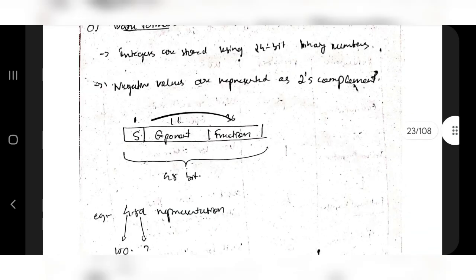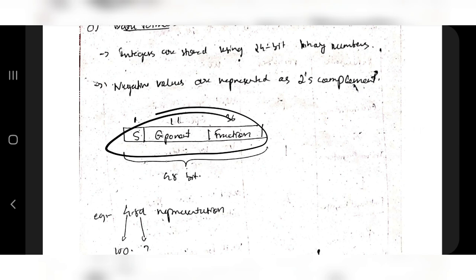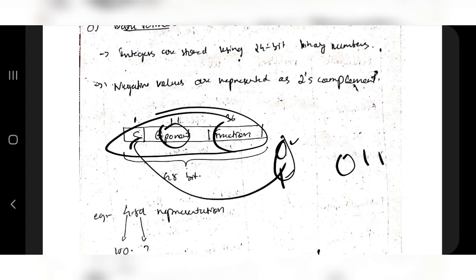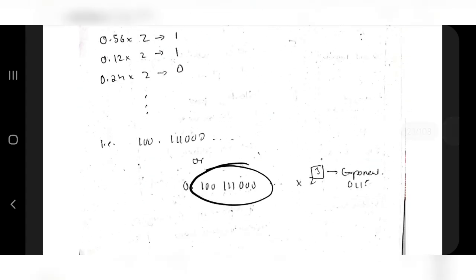Exponent is 3, so in the representation of this one, you will write s as positive, so you'll write 0 or 1. I'm not sure if positive is 0 or 1, but either of these you will write here as s, and the exponent value you will write as 3, which is 0, 1, 1, and the fraction part, what value you got here, this you will write in the fraction part. Okay, this binary combination. So that's how you represent the fractions in SIC XE.